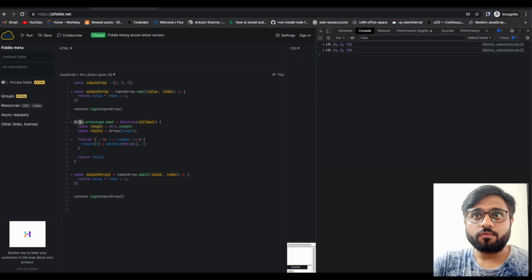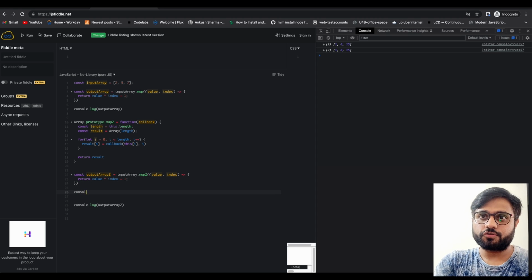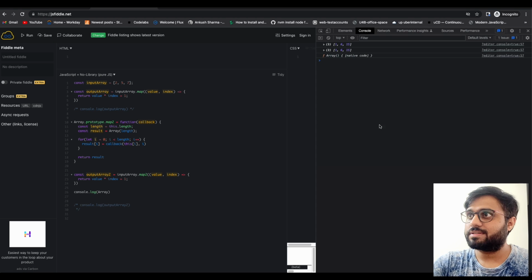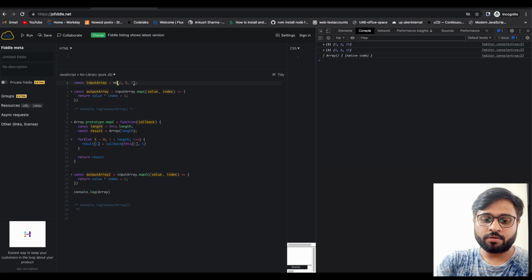And now if you are wondering what this Array is, this Array is actually a function only. If we console this Array, this is the constructor function in JavaScript to create arrays. Like here we are creating the array like this, right? So we can create the array using this constructor also.